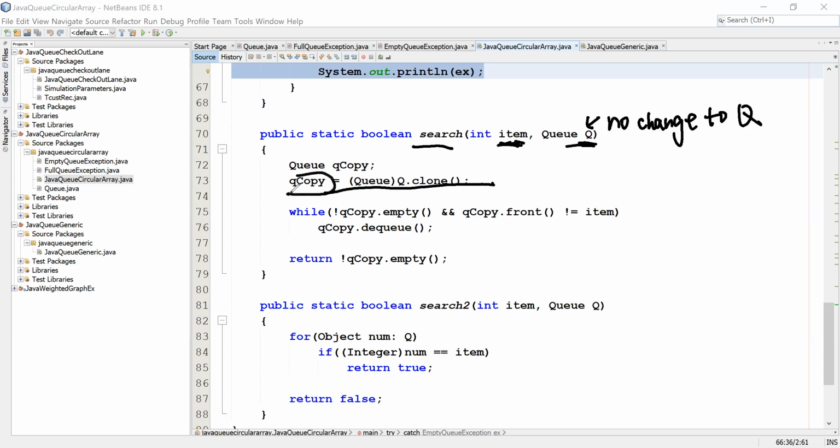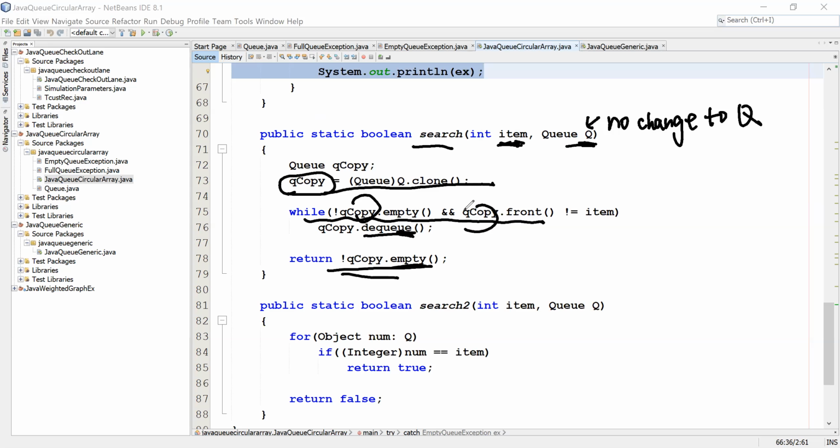That's why here I have the queue copy. Then I do everything, I do dequeue on the queue copy. And then you can return whether you find the item or not. So this is how you find an item.